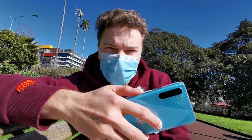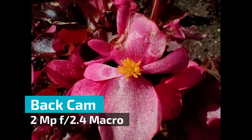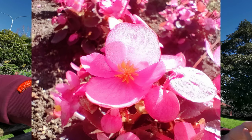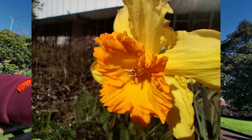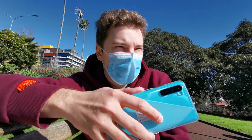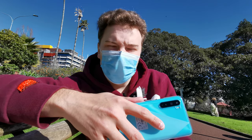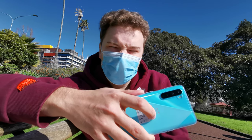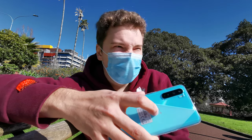What is pretty trash is the macro — the 2 megapixel macro camera. I cannot get any really sharp results with it. It's always the feeling that on the display it looks sharp, but when I take a look at the image, it is not sharp, so I'm not sure what's going on. Is the shutter speed too low? The aperture is definitely lower, so it gets darker when you go into macro mode. It's a bit of a disappointment, because I like to shoot close-ups of flowers here in the wonderful garden of Albert Park. But it's not possible with the macro camera to get really good shots. So is the macro camera unusable? Maybe not, but it is a gimmick, I would say.